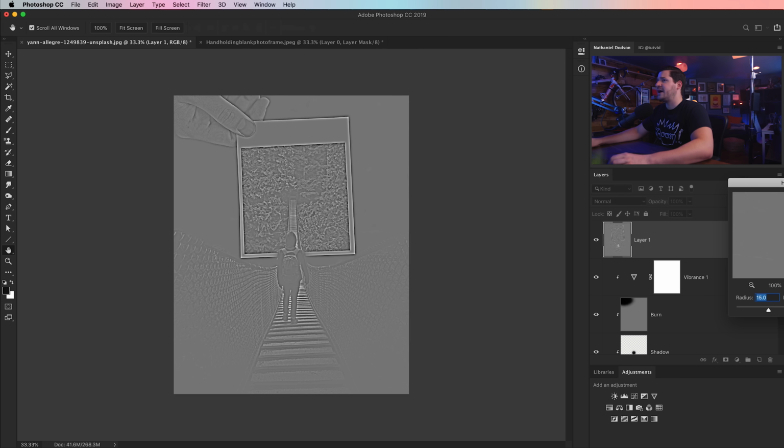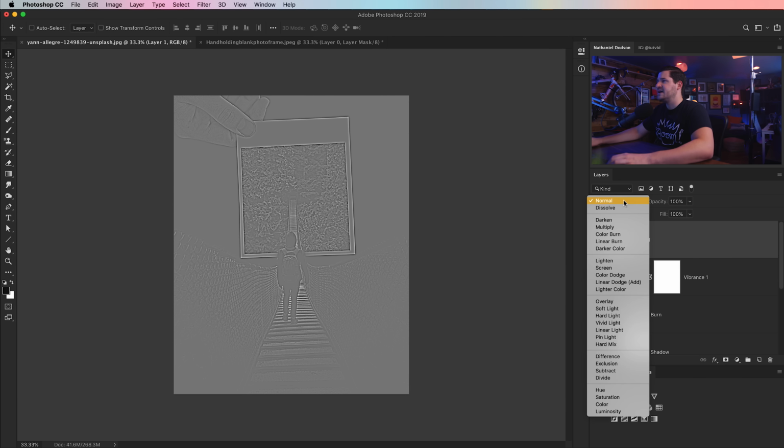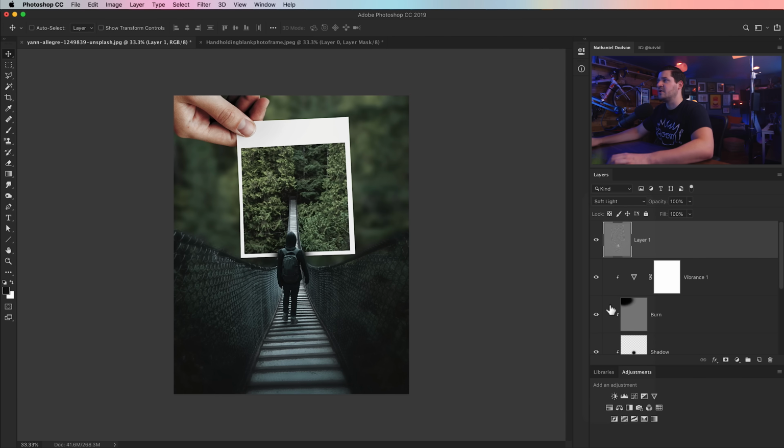And I'm probably going to apply a pretty big high pass to this, something like 10 or 15. Maybe I'll try 10. 15 is usually pretty good, though. We'll just go 10, and I'm going to set this to the soft light blend mode, and then we're just going to tone this effect back to 50, 60%, something like that. Is pretty decent. So I think that looks good. I like that. I like where that's headed.